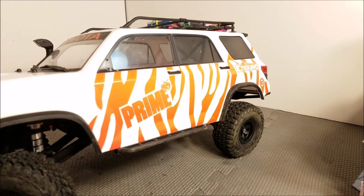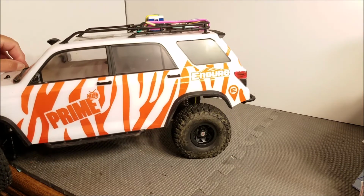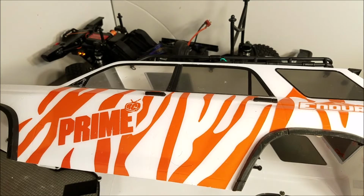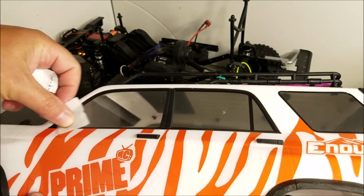Let me go ahead and get this body removed. You don't have to take the body off, but I think this will make it just a little bit easier to work with. Okay, now that I got the body off, what we're going to do first is prep this area. I've cleaned most of the glue off, and now I'm going to take an alcohol prep and just clean it off. That way there's no extra goop or grime left behind.